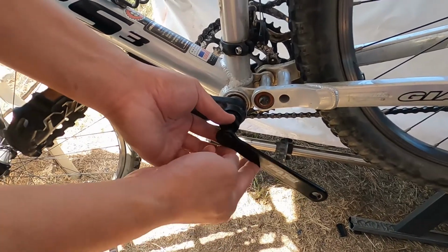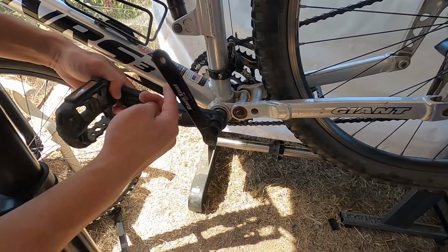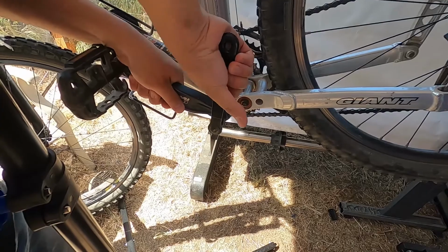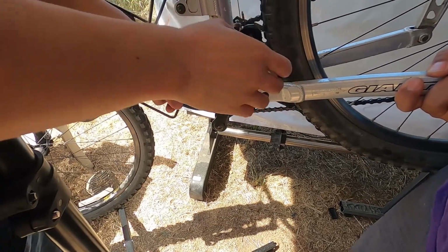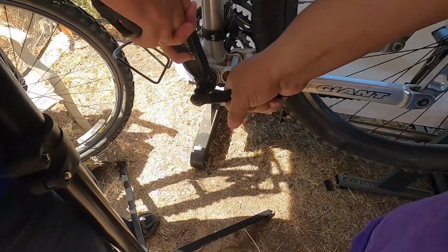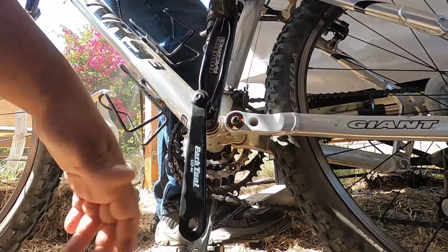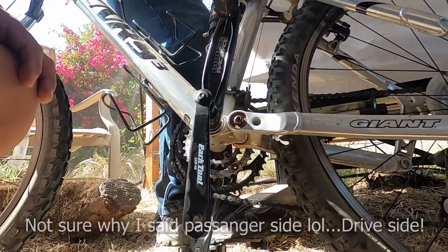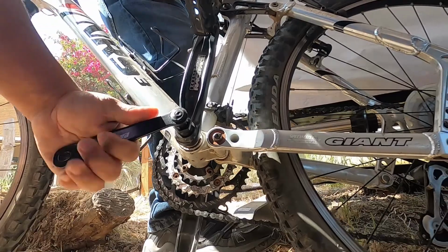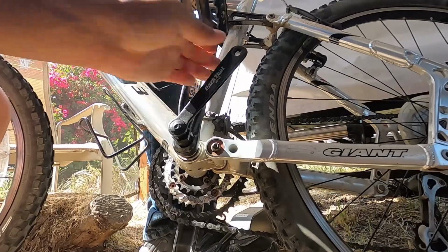As you may notice, now we have the Park Tool tool set up. We have this cranked down to the max. Now hopefully, dang, we need to put the camera down. You need to hold down on it. This is hard. So we had to put the bike on the ground. I'm holding the passenger side pedal down with my weight. Alvin used his superhuman strength to turn that, and it's turning now, and it looks like it's getting easier.